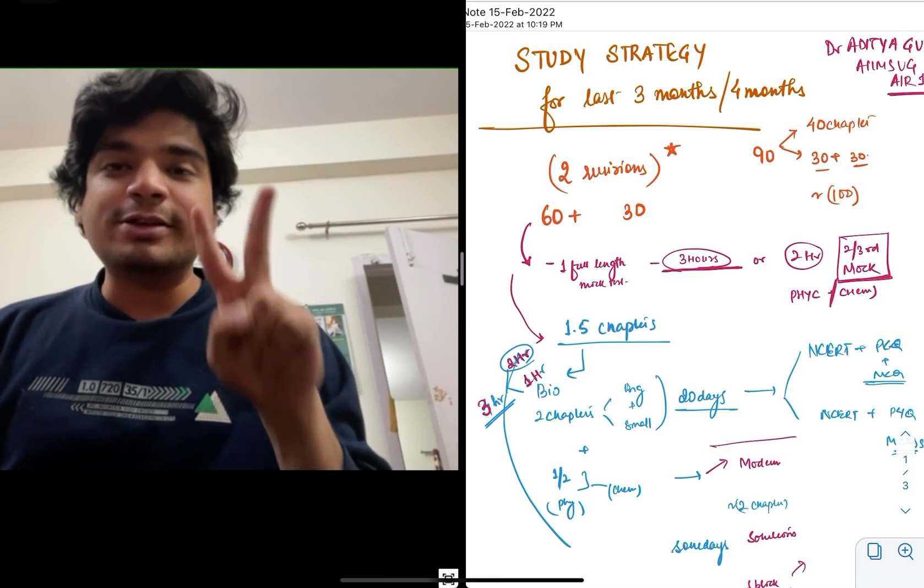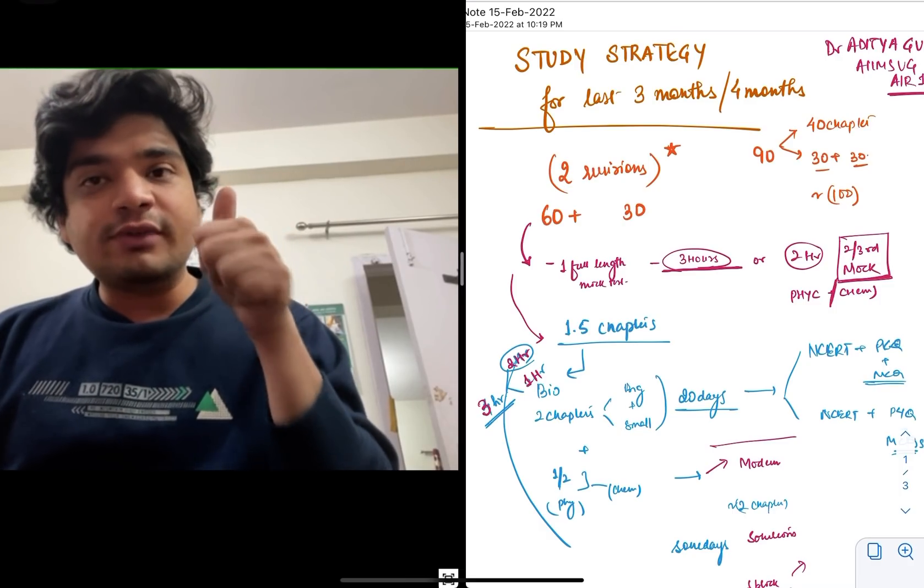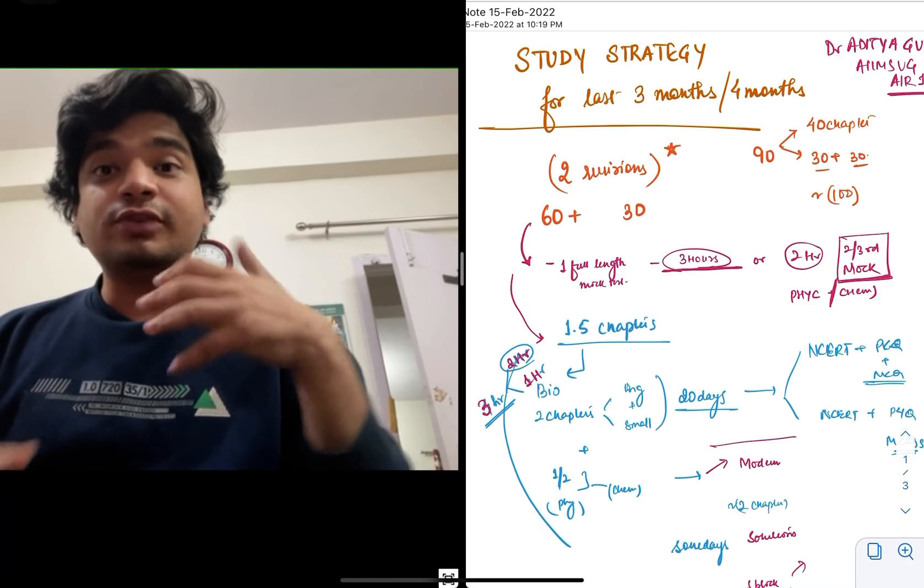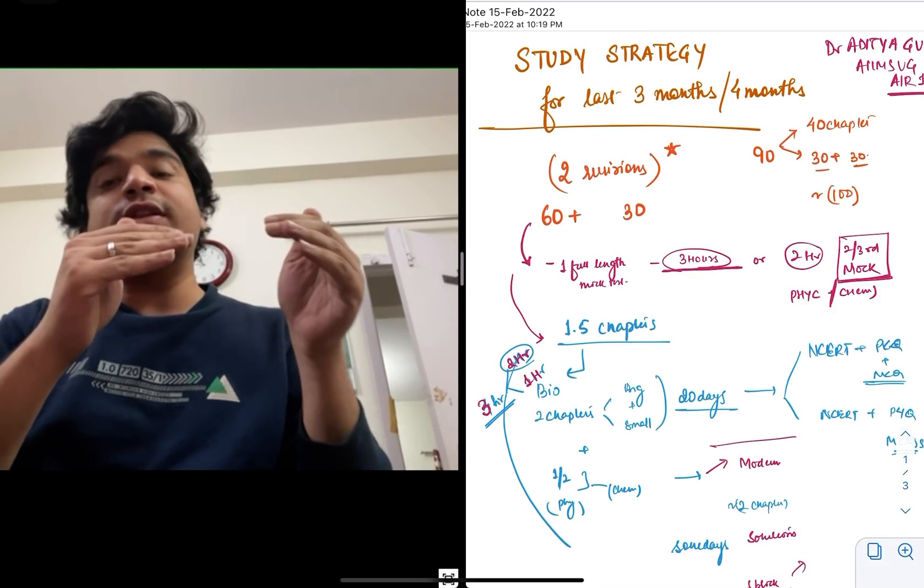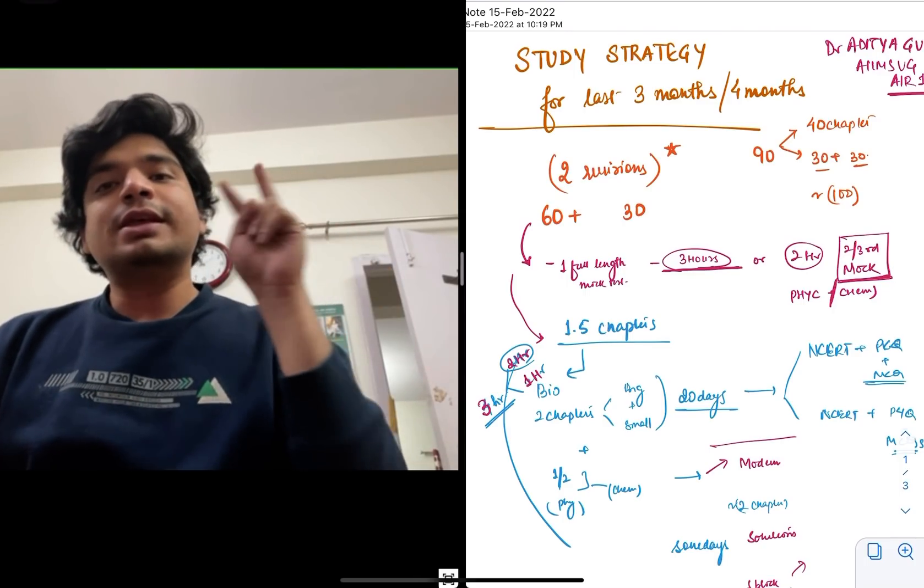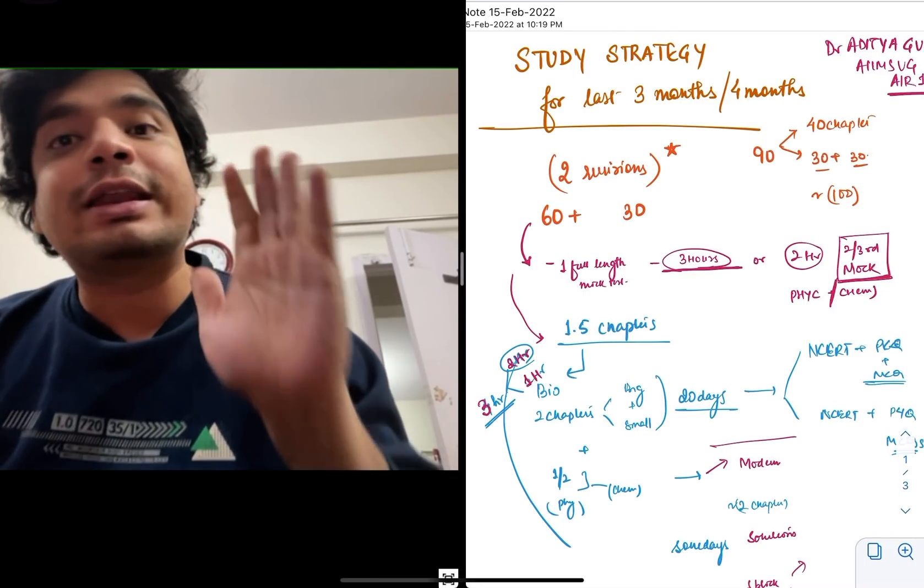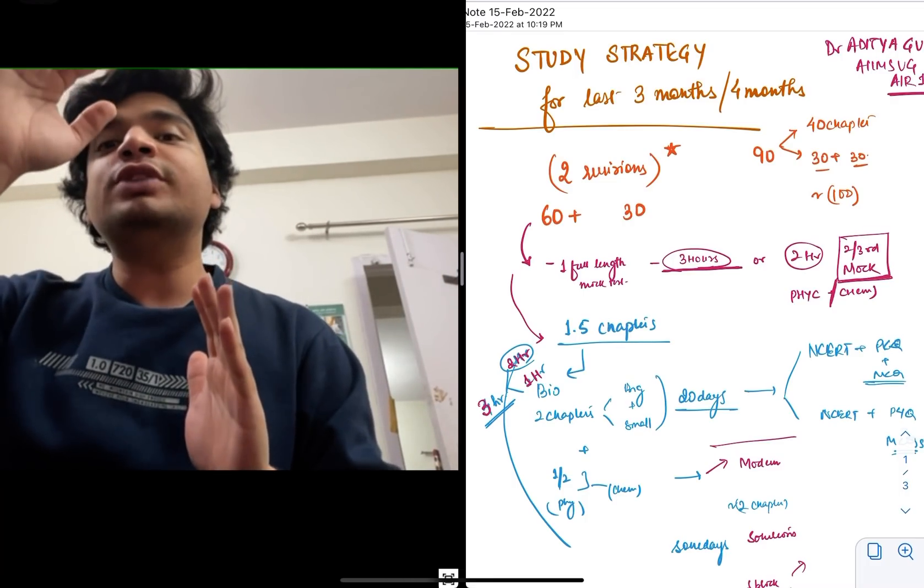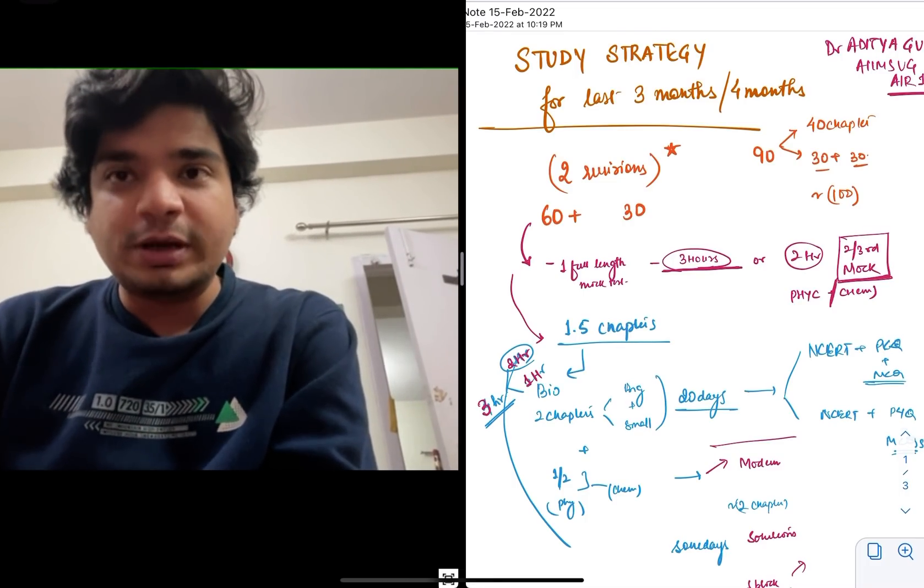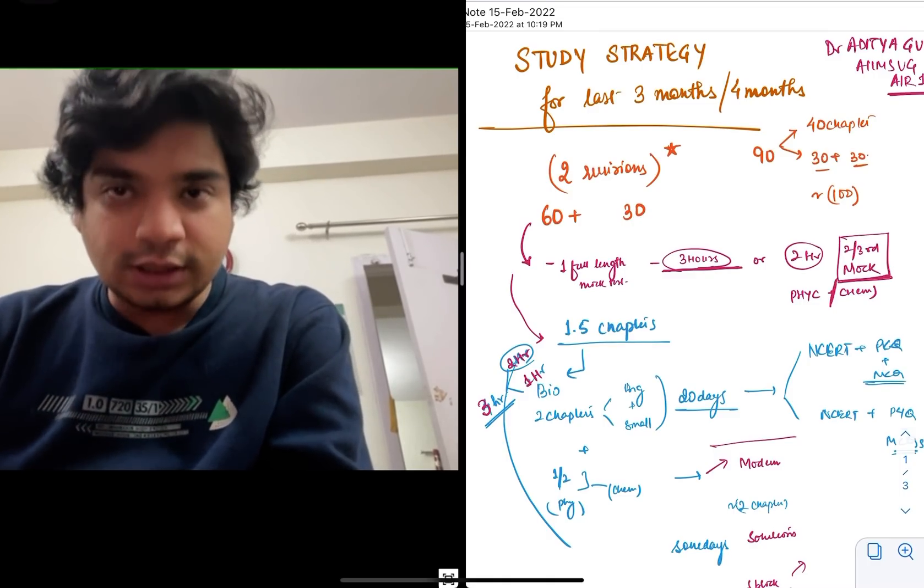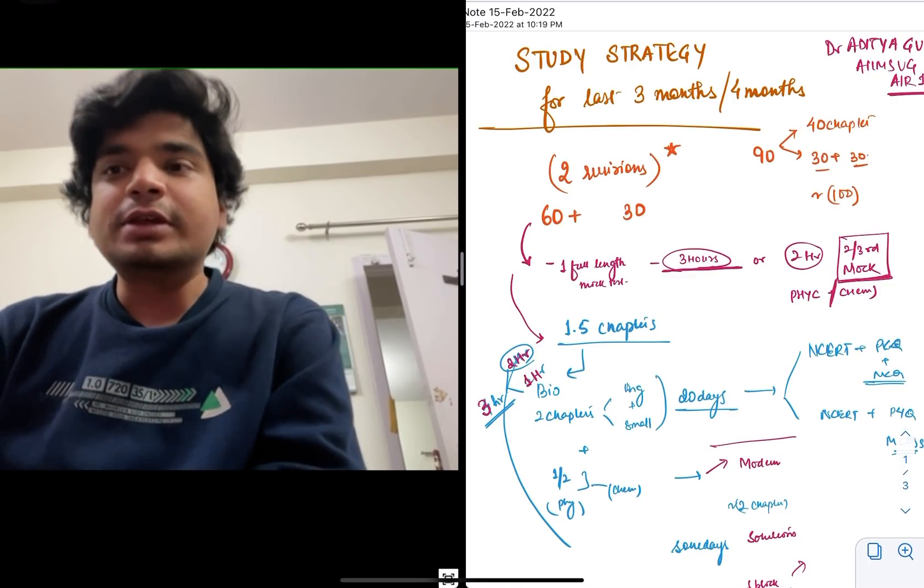Essentially for those who are giving this exam second time or third time or further attempts, you have to make sure that you do two revisions. Two revisions right now is the key along with one final booster revision. Having said that, that booster revision - I'm calling that booster revision because it will further boost your score from the one that you are getting towards the end of your preparation. These two revisions will ensure that you get a rank and you crack the exam and that furthering of the rank will be done by that booster revision. So you have to do two revisions. The first revision needs to be done in 60 days and the second revision needs to be done in 30 days.